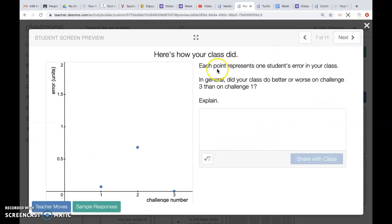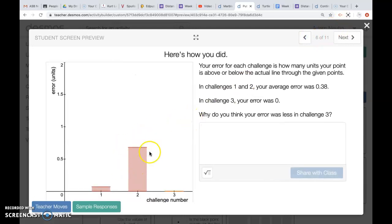And here's how your class did. It'll show you some data on this. This is just mine, so yours will look a lot different than mine. And then explain that data, same kind of idea of what's going on in this screen.